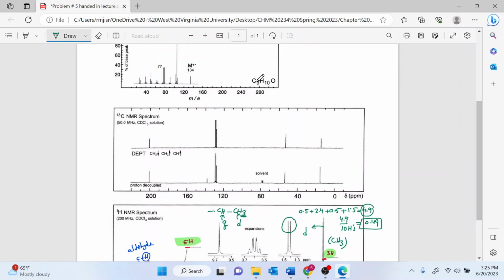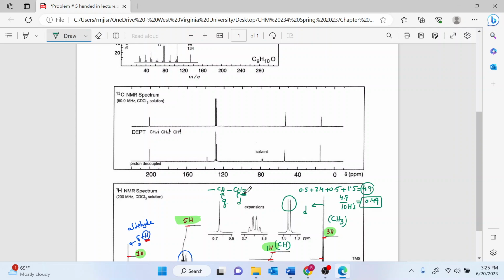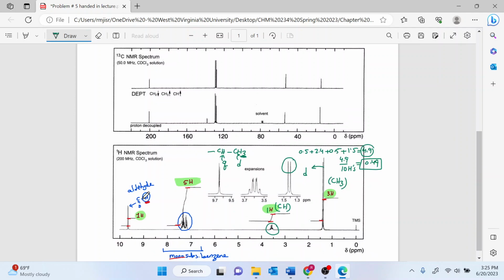Now my molecular formula is C9H10O. So far I have used 2 carbons, and I know that I have a benzene, and the benzene has 6 carbons in there. So I'm left with 1 carbon, which is the aldehyde. I know that the aldehyde always goes at the end. Now, because it's a monosubstituted benzene and it should have 5 hydrogens, I cannot put the aldehyde over here. Of course, I cannot put the aldehyde over here because I need the CH3. Since this one is a CH, then definitely the aldehyde is going to be connected to it. So that is going to be our structure in there.